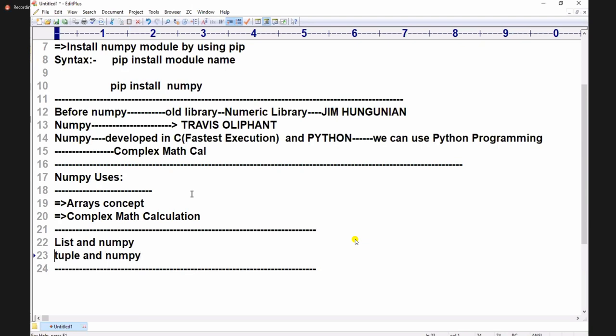Why? Because a tuple is immutable, and it organizes homogeneous elements as well. It is immutable, so there is no comparison with it.